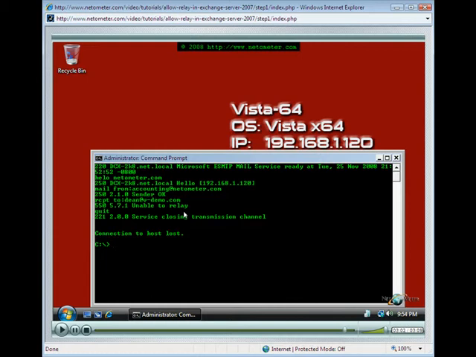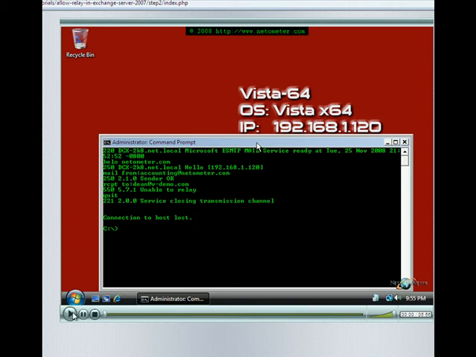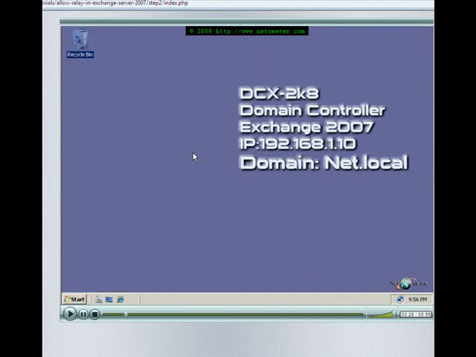In the next step, we will configure Exchange server to allow anonymous relay for this IP address. In the previous step, we confirmed that Exchange is not allowing anonymous relay from this host to external addresses. Effectively, this means that the application running on this machine will not be able to send emails to external addresses. Let's switch to Exchange server and configure it to allow anonymous relay for this host.